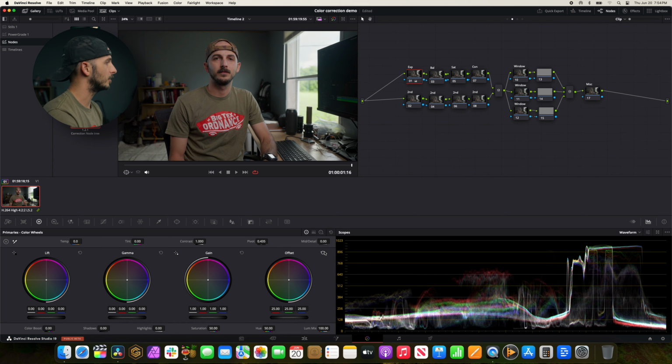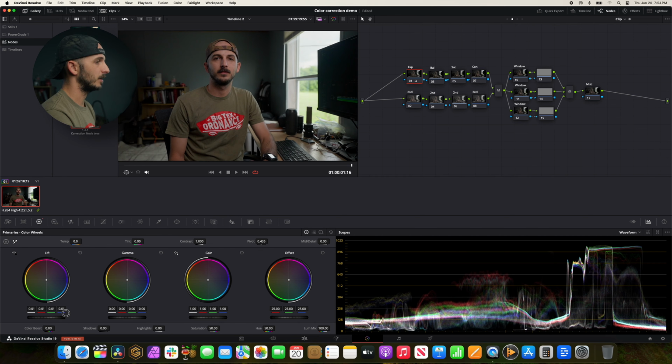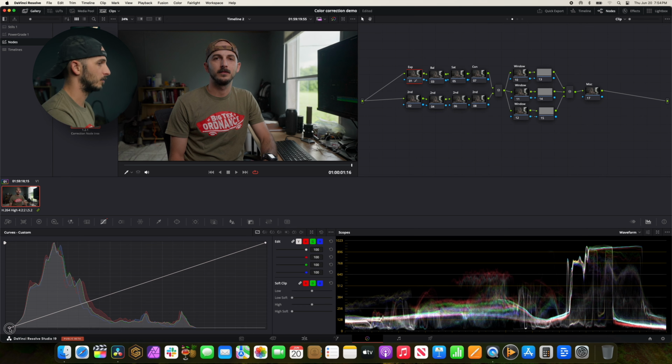I could also use the curves, which for something like this, I'm going to use the curves. You can just pull the shadows down by adjusting your lift right here. As soon as it loads there, I could just pull down like that and adjust the shadows that way. But I'm not going to do that. I'm going to use my curves, and just the first selection right here on curves for your Luma curve. And I'm just going to grab that and pull it down slightly until I get to a spot where I like it. Right about there.